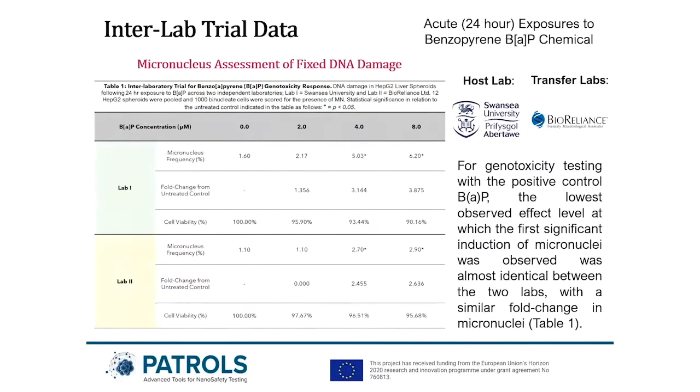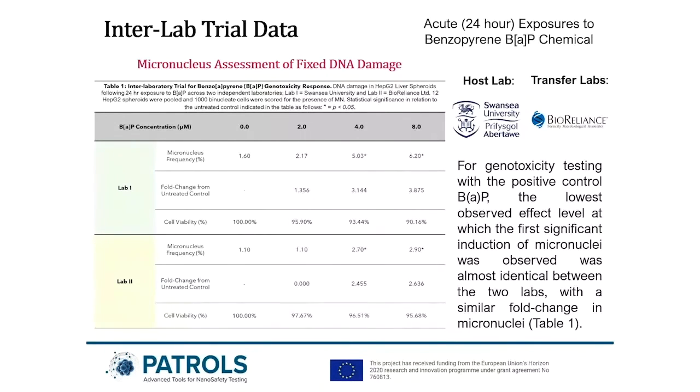To assess the transferability and reproducibility of the model, an interlaboratory trial was recently undertaken. We found that the model was easily transferable with only a few minor teething issues which were easily resolved with further detail clarified in the SOP. So in this part of the interlab trial, the model was transferred from the host lab, lab 1, to an industrial CRO, BioReliance, lab 2, for genotoxicity assessment.